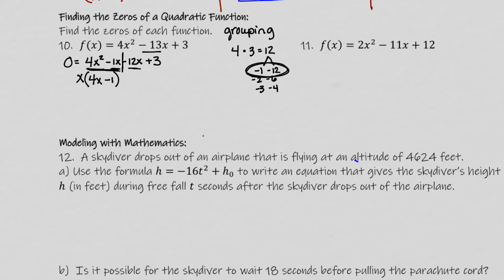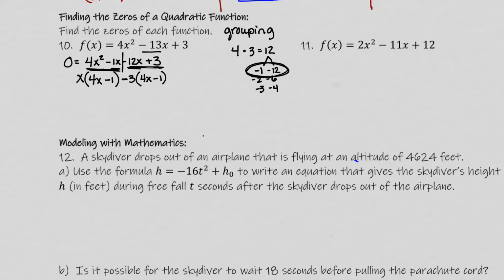Now, on this other side, I need to factor something out of a -12x and a plus 3, okay? But I want my x to be positive, so I'm going to factor out a negative. If I divide -12x by a negative, I'm going to get a positive. And then what goes into 12 and 3? Well, 3 goes into both of those. So if I divide -12x by a -3, I get 4x. And if I divide a positive 3 by a -3, I get -1.